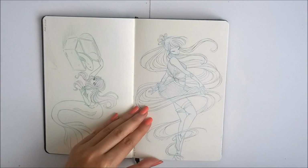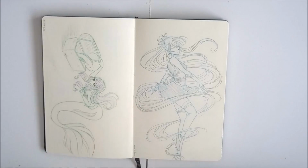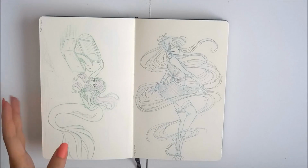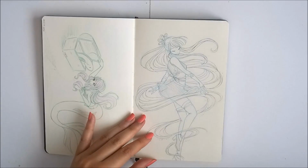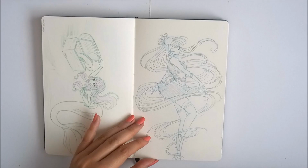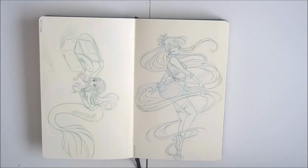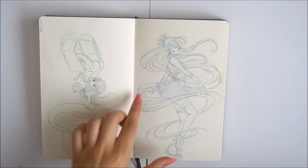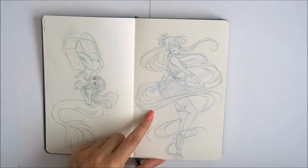And then here we have something that was just inspired by magical girls. This day, I drew all these, this one, and this one on the same day, because in my first class they let us out early, so I had a lot of time to kill. But I really like how this one turned out. I think I want to make this one into a print when I can.